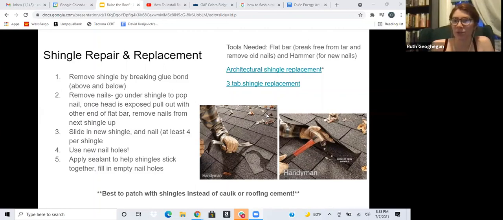I do have a quick question. We talked a lot about how to repair. Are there any basic roof safety things that you would recommend? I'm a homeowner, but I've never been on my roof, and that's something that I just want to make sure I'm doing as safely as possible.